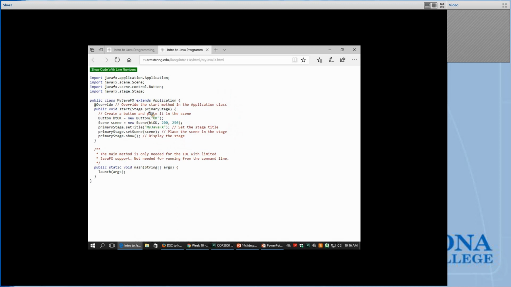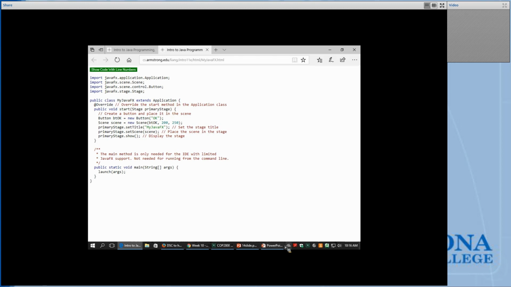I'm saying that I'm going to send something like a stage object and give it some kind of variable. I could have said stage X. So then X would be the object of stage. So then everything over here is going to be X dot set title, X dot set scene, X dot show. Everybody good? All right.